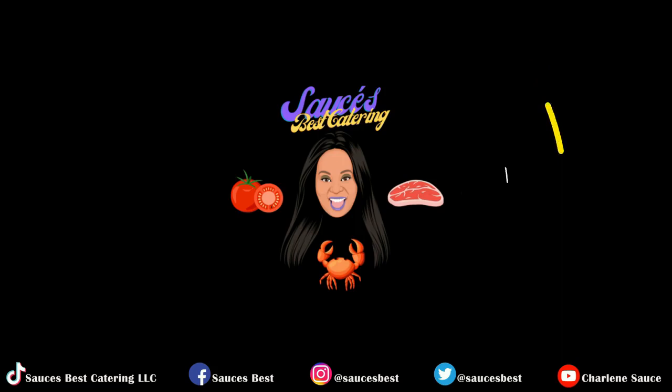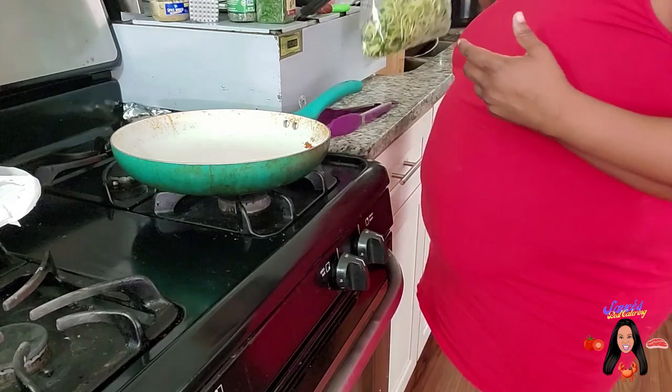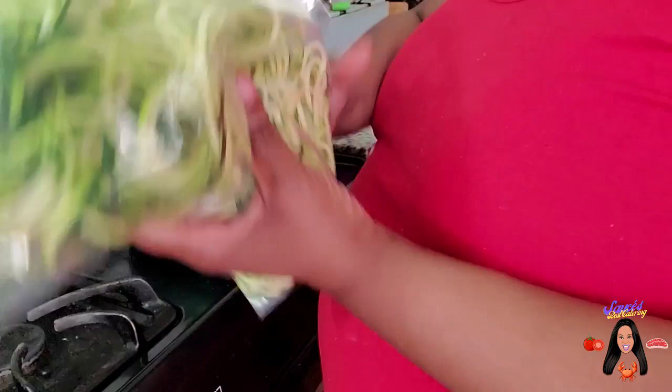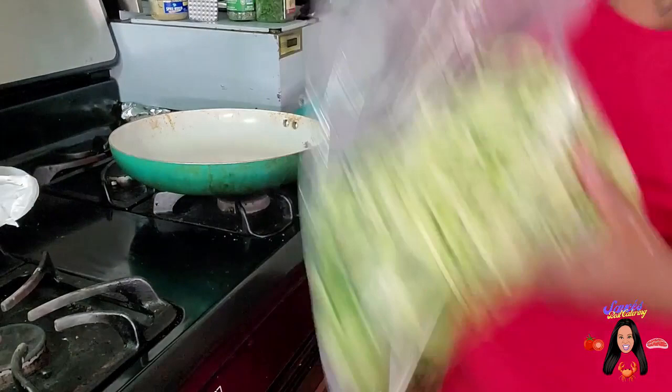Okay, everyone, so I didn't feel like I needed to show y'all how to make regular spaghetti, and you all saw me make my sauce the other day. So what we're gonna do now is I spiralized this zucchini with this wonderful machine I got off of Amazon. We're just gonna set this aside, because the first thing we wanna do is get the sauce going.